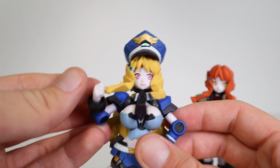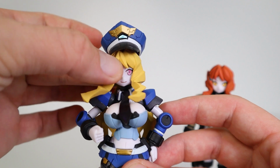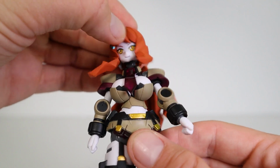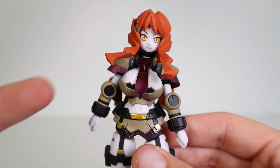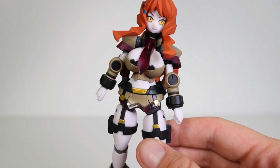Kelly here is great, but one of the big problems I had with her was with the neck. When you have the tie on, sometimes it's really hard to do anything with her head without her head falling off. But I've gotta say, Betty here really can move her head around with ease and nothing is falling off. And that's great because I think the tie covering her cleavage is a lot of fun in regards to design.